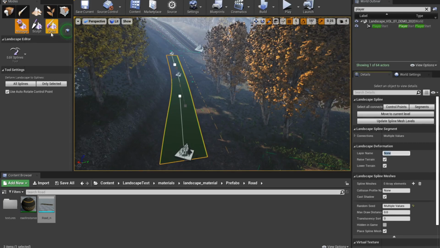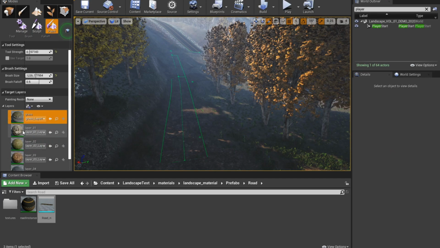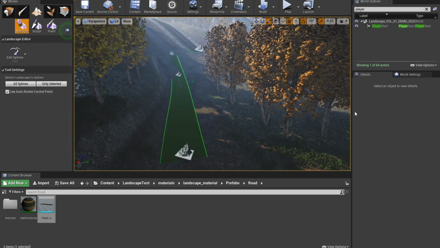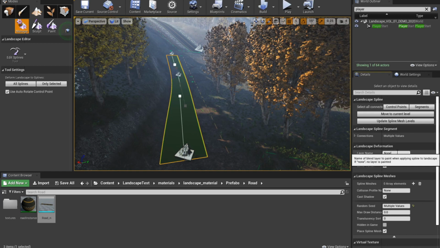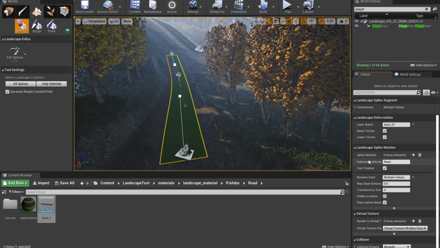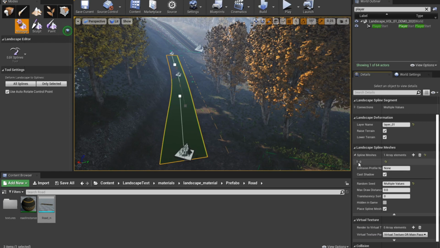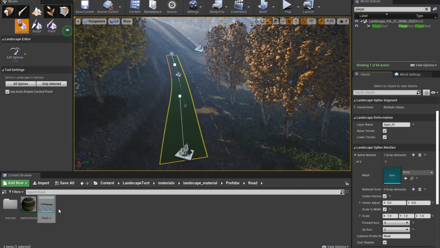Let me see, I'm going to choose layer 1. Just go back to manage, select segments and rename it. Okay, so you see this one, spline meshes. Click on add and drop this list and drag the tilable mesh here.